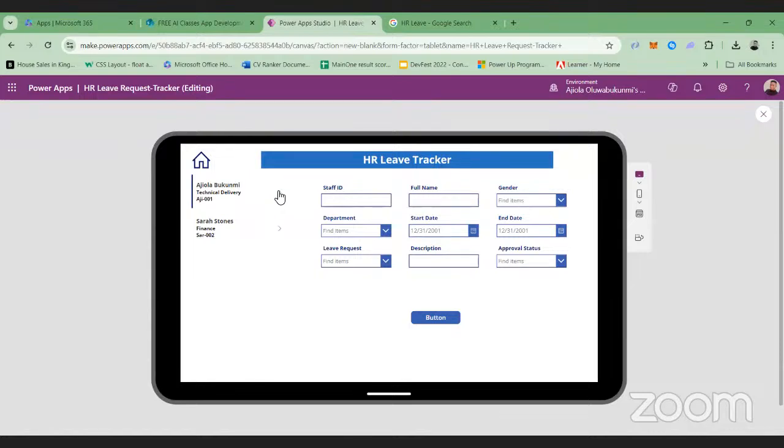So the whole idea is that by the time the HR clicks this, everything here fills into this box. If you remember the boutique app that I demoed, by the time the customer wants to check out, the customer selects the product and it fills into a particular field. Then when the customer clicks on make payment, it goes into the SharePoint. That's what we're also going to be doing on this page, such that when the HR clicks on a particular staff, all the details for the staff come inside here. If I'm picking Sarah, every detail will come here.